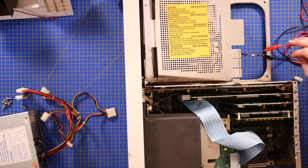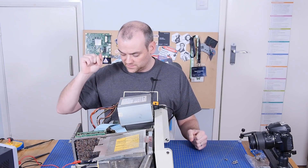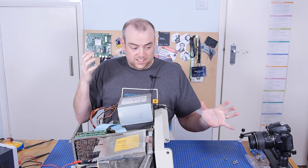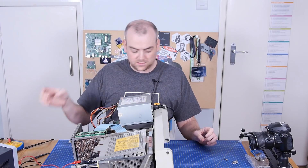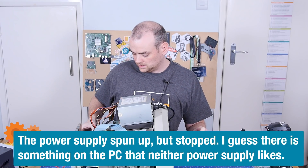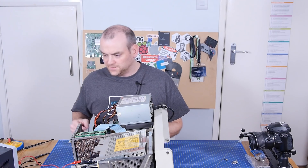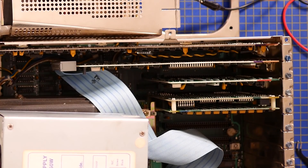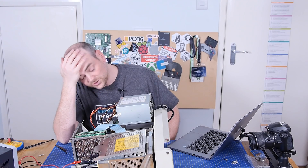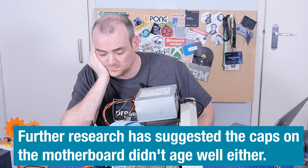Bench power supply hooked up to the CRT. It's got the sound of a CRT, and that's pulling just about an amp, which sounds right — 12 watts for a CRT, that's impressive actually. Everything's hooked up: power supply for the CRT, floppy drives, motherboard run off the AT power supply. Fingers crossed. CRT on. AT power supply — No! Something doesn't smell right, literally in this case. That power supply runs when not connected. That is the same pinout, same configuration as the original board. Looks like the video card didn't like that. But why? That's my biggest question.